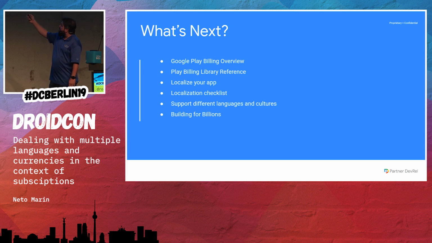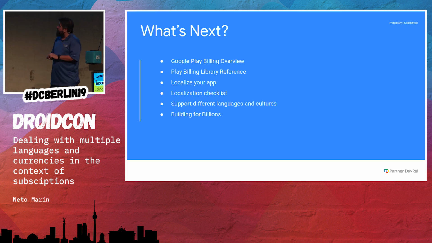And then some guides like localize your app, the localization checklist, and support different languages and cultures. This is what I mentioned, the first 3 or 4 slides about what you need to do to use the qualifiers, how you prepare your app, and how you use the strings. So it's a good point.